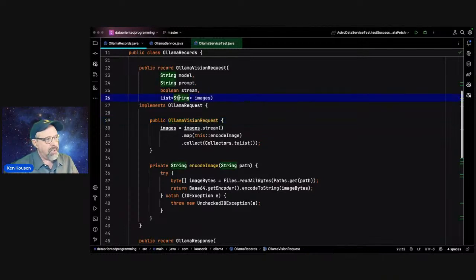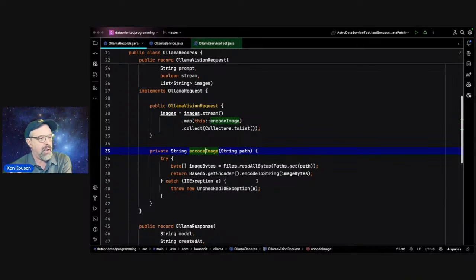So in order to demonstrate the validation, I'm going to assume that my client is going to upload file names for local files where the images reside. And then I'm going to take that images array, turn it into a stream, and encode each image into a base 64 encoded string. And this is the private method to do that. I just read all the bytes from the file into a byte array and Base64.getEncoder().encodeToString. That's a one-liner in Java to convert a byte array into a base 64 encoded string. So this little private method, I'll apply it to all the images in that array, and I've encoded them automatically. That's an example of transformation.